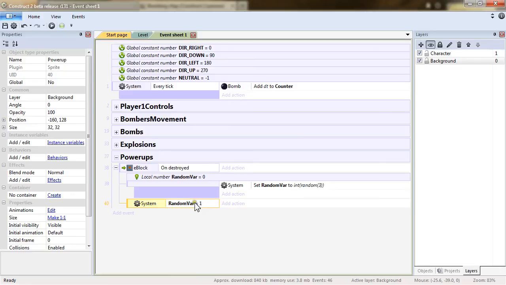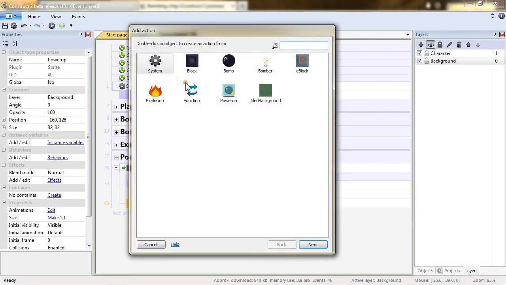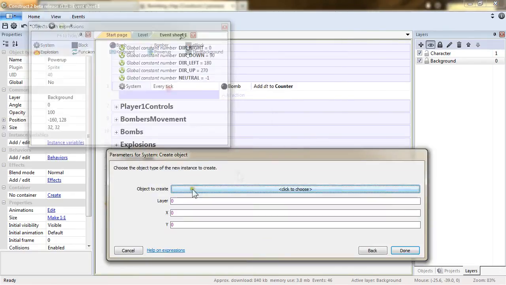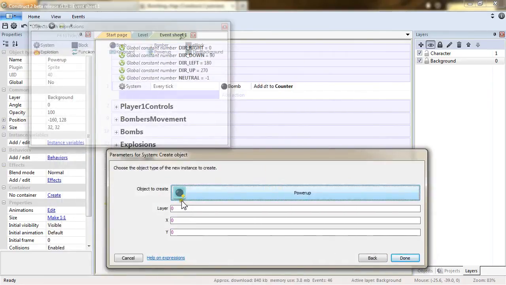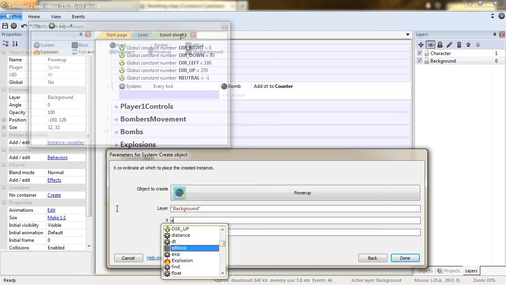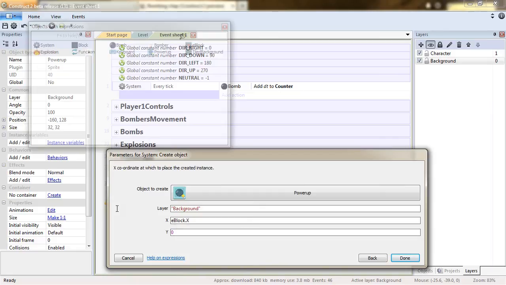And when the random var is 1, I will be creating a power up on the background layer and at the eblock.x and eblock.y position.